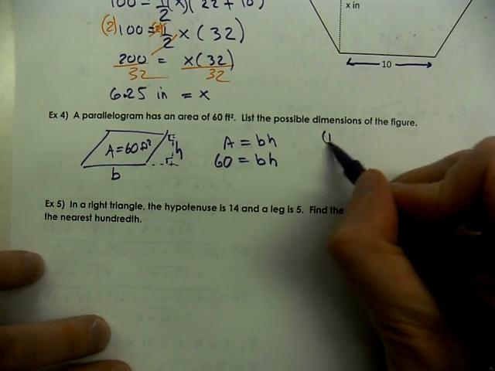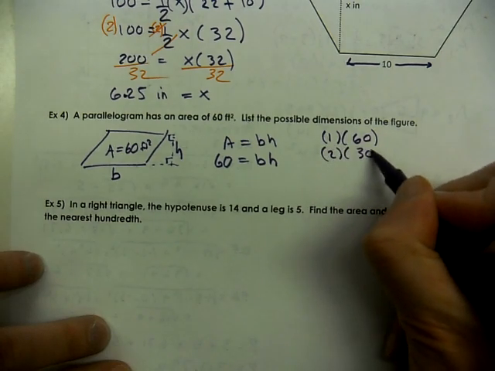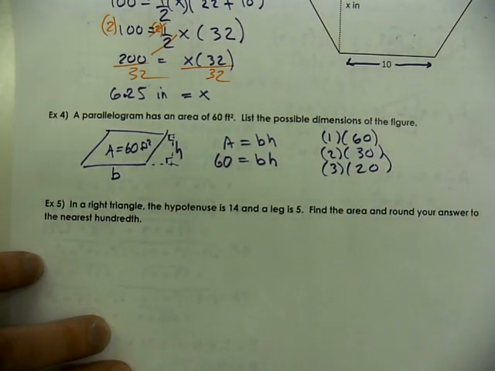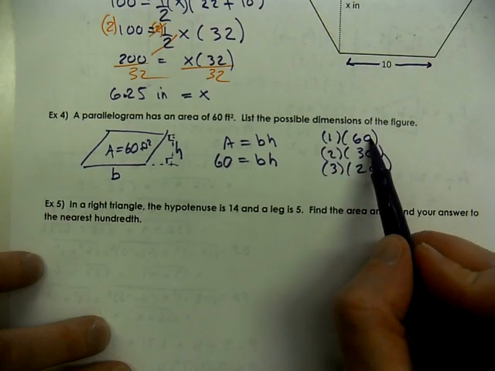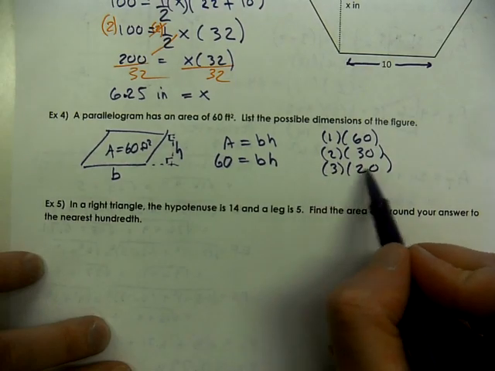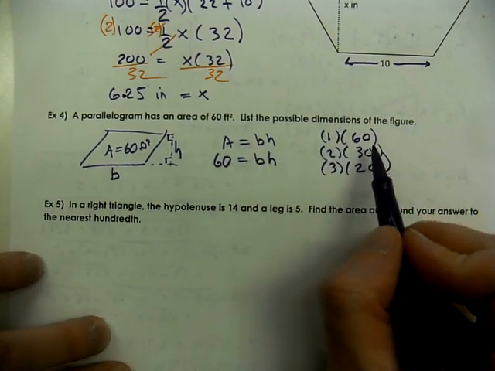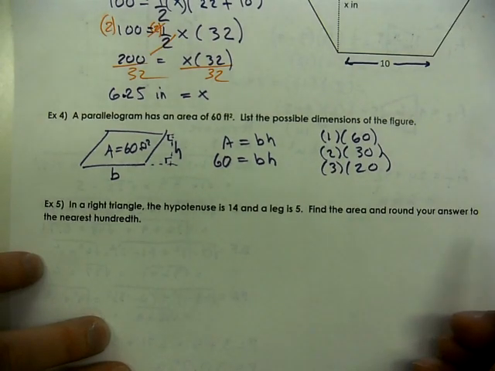So we could have 1 times 60, right? We could have 2 times 30. We could have 3 times 20. All right, so it turns out there's lots of different possible factors, and those are all dimensions, right? So in other words, it's a base of 1 foot times the height of 60 feet, or a base of 2 feet times the height of 30 feet, or a base of 3 feet times the height of 20 feet. And those can swap around the other way around. So it could be base times height. We could have a base of 60 feet times the height of 1 foot. Those are dimensions, the different factor combinations that would multiply out to get us to 60.